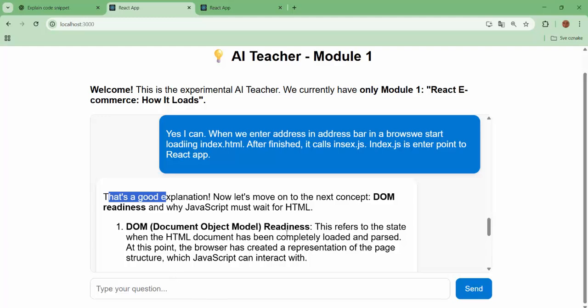Document object model readiness. This refers to the state when the HTML document has been completely loaded and parsed. At this point, the browser has created a representation of the page structure, which JavaScript can interact with.